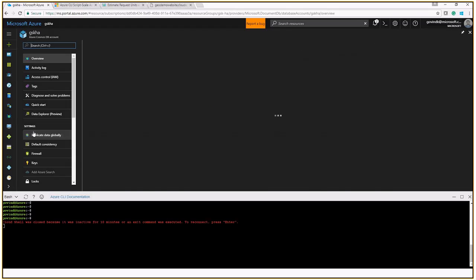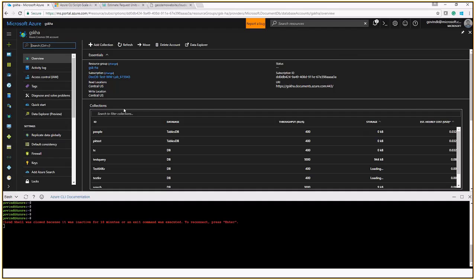So let us do one simple thing. This account has already been created. Once the account is created, normally what will happen is the collections that you see here are all empty. You will have to create a collection. This example is the native DocumentDB API example. I will show you MongoDB and the other pieces as we go along.